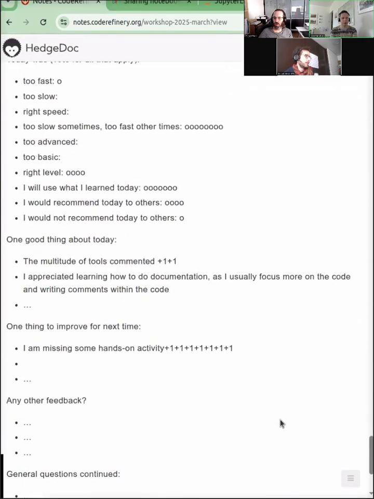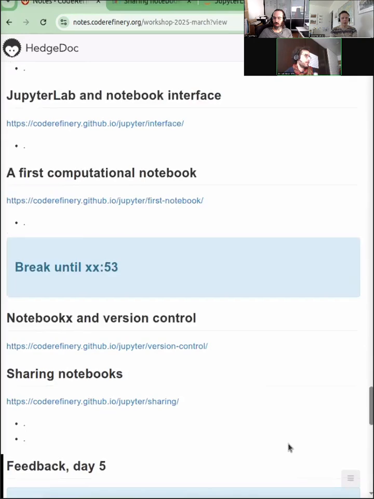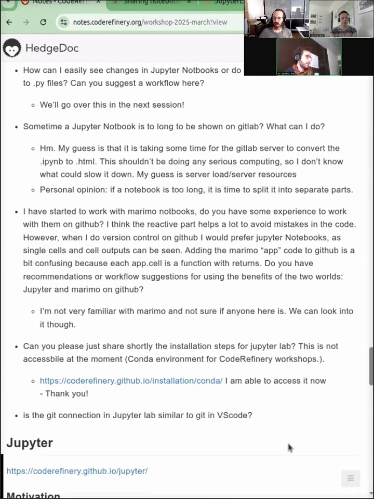Well, no new questions here. Okay, there's a question about the Git connection in JupyterLab. Is it similar to Git in VS Code? Yeah, looks like it. It looks very similar.